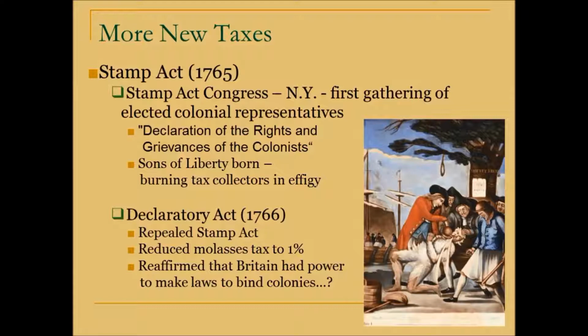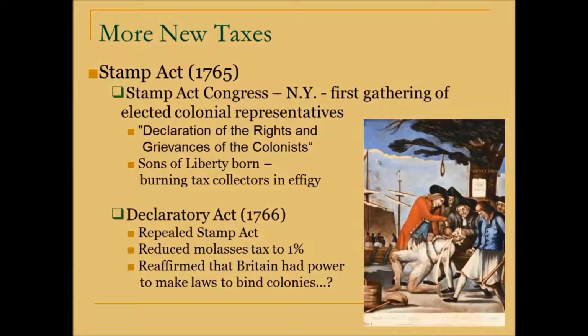And this is the first time they put on paper that idea of no taxation without representation, and they sent it to the king. And of course, the king was very, very upset about it. But the colonists were adamant, and they created a group called the Sons of Liberty. And the Sons of Liberty were a group of men in the beginning that basically traveled from town to town and looked for tax collectors.